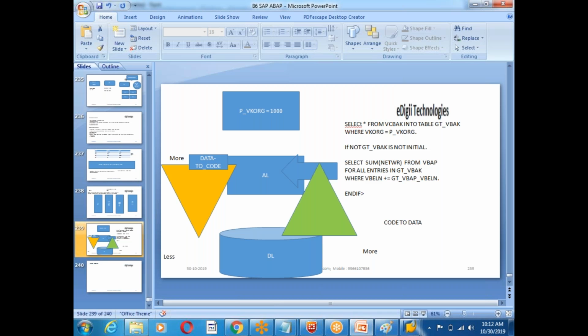HANA is not only a database; it's an appliance. It's a combination of hardware and software, guys. So what is hardware, what is software, what are the components in the HANA database or HANA appliance, and what exactly is the SAP HANA architecture? How exactly will HANA work? That we are going to see in tomorrow's class. That's the history of the HANA database and its advancements, and that's it for today.